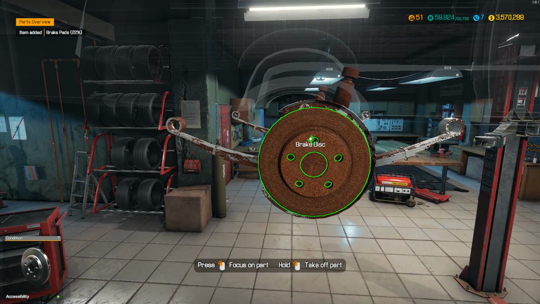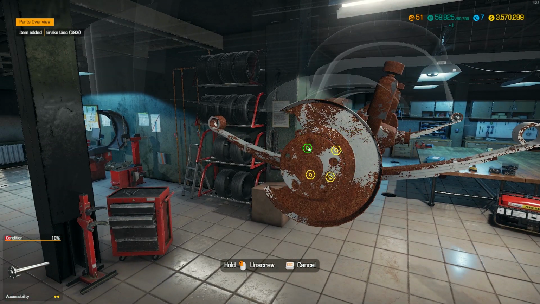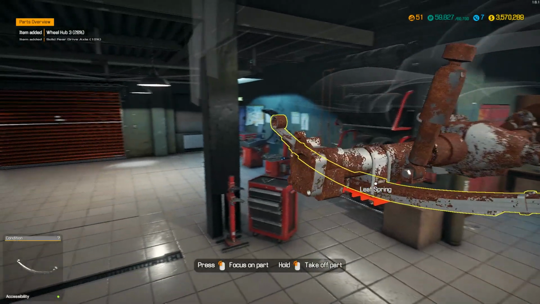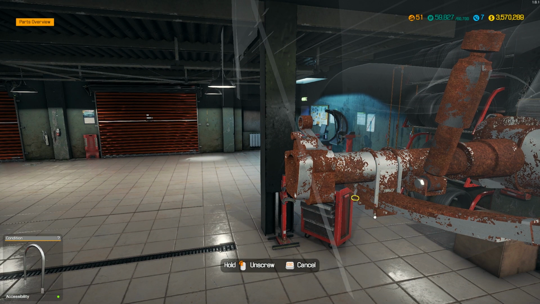Got a solid rear drive axle. Of course, we have to remove the brake disc before we access that. I thought there was a wheel hubcap cover or something there, but I was wrong. All right, let's see here. We got to do the good old leaf spring U-bolts.